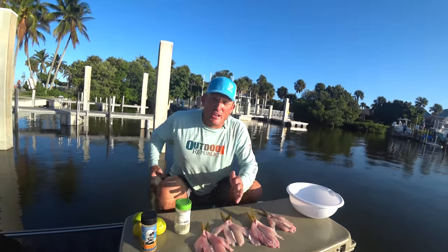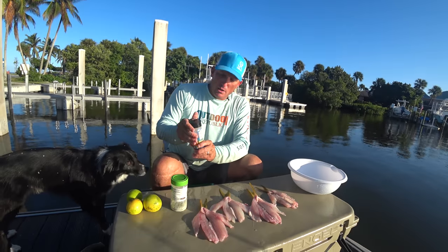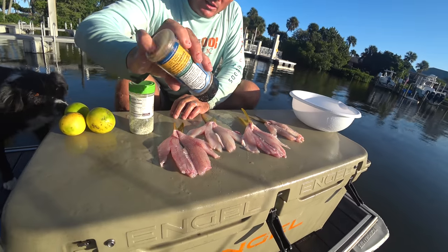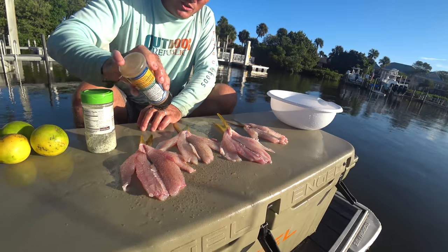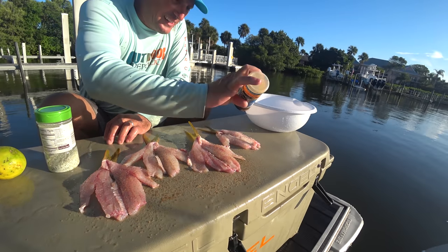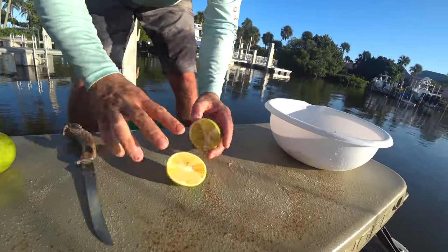Now you gotta understand, our big camera, for some reason, the battery died and we're out of luck there, but we do have the little camera, so I hope it works out. Gonna use a little bit of fish and chicken, not a lot. These fish are so delicate, mild, wonderful to eat, you don't need a lot. Here's some wild lemons off my mom's tree.